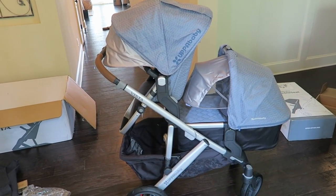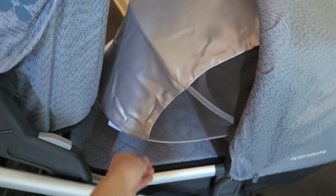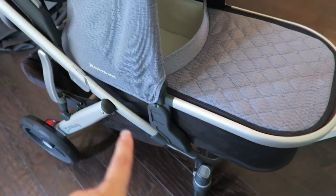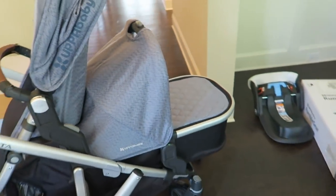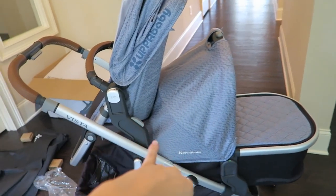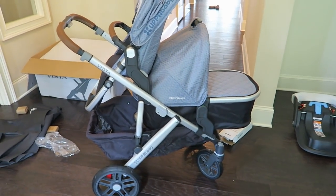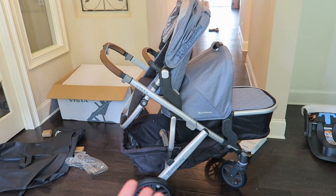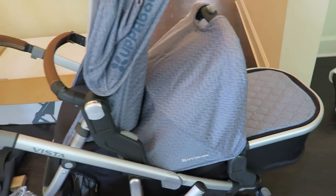Now I have the solar panels pulled out for extra sun protection — this is the toddler one and it goes way down as you can see, and here's the one for the bassinet. I was able to face the bassinet out and it still gave me a green light, but they're really pushed up against each other and I don't know if that's necessarily good for the stroller. It might bend the bar that holds up the bassinet top. Let me know in the comments if you know — it's giving me a green light as if it's okay, but I can't say whether it actually is.